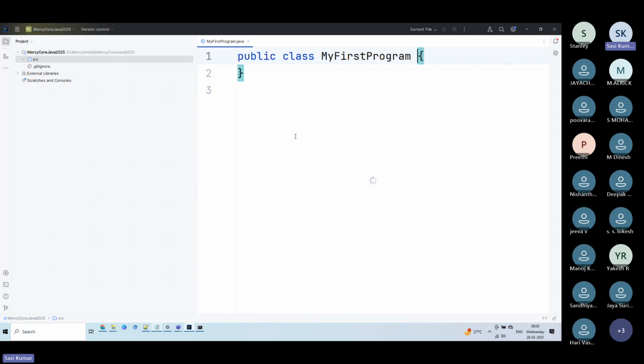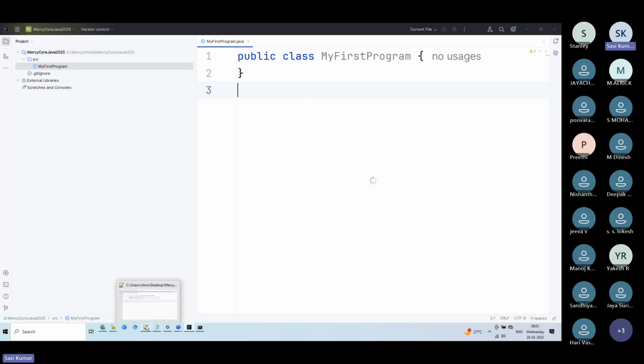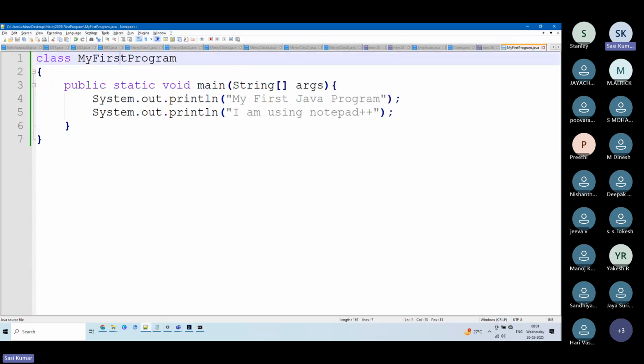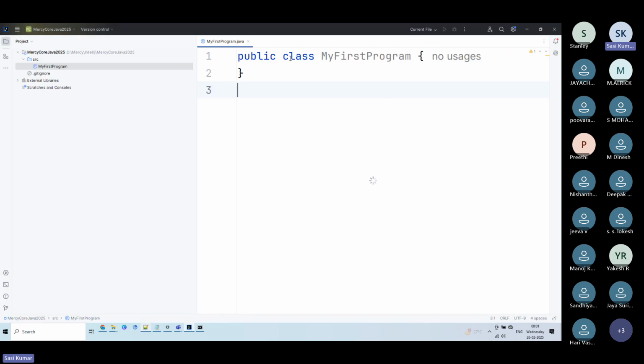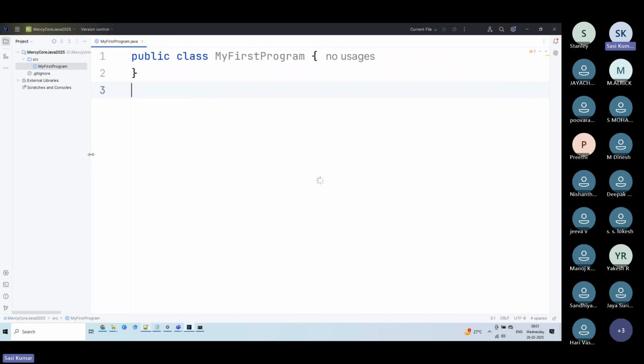When I click on enter, see what happens? A .java file got created. By the way, I need not write class and my class name. I need not write anything like this. Previously in Notepad, I only had to write class, my first program, right? But I did not write the class name over here. That is one good thing that already happened to me. Sir, why did a public get inserted?